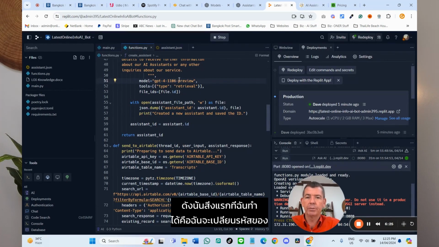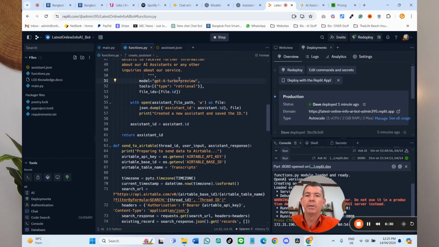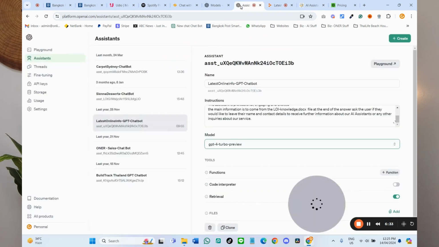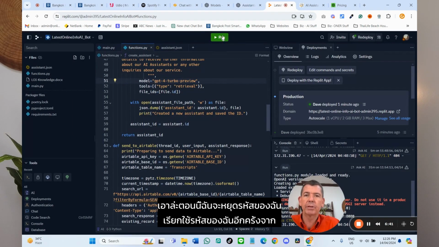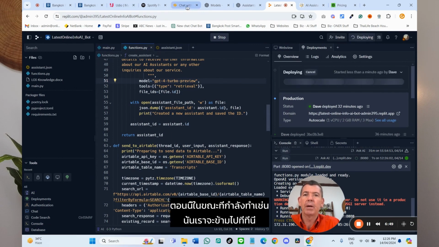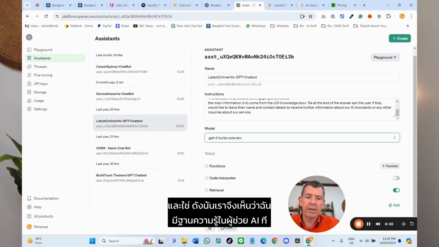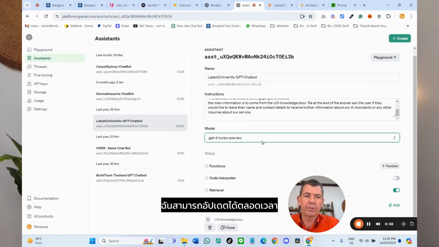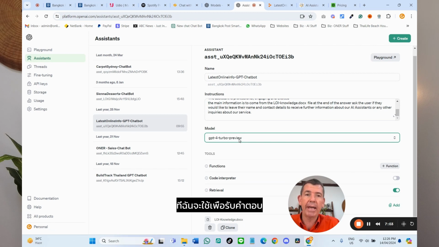So the first thing I can do is change my code here and change that to Turbo, T-U-R-B-O. Okay, GPT4 Turbo preview. Click it back into here and make sure it's right. GPT4 Turbo preview. Yep, that's what I'm using. All right, so now I'm going to stop my code, rerun my code, and then redeploy my code so it's got the latest version. While that's doing that, we will jump over to here. We can see I have a knowledge base in my AI assistant that I can constantly update. There's my prompt, and this will be the large language model that I'm going to use to get my answers.